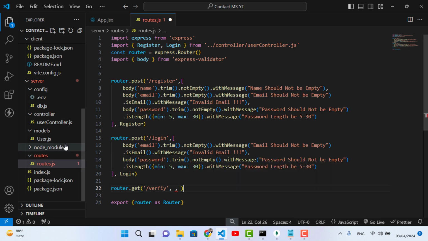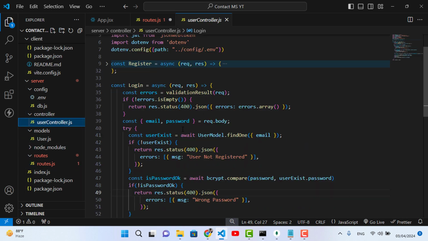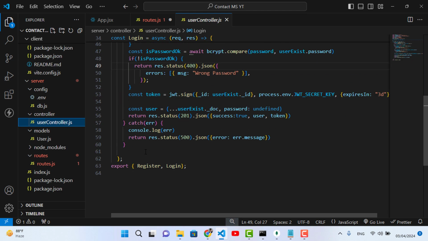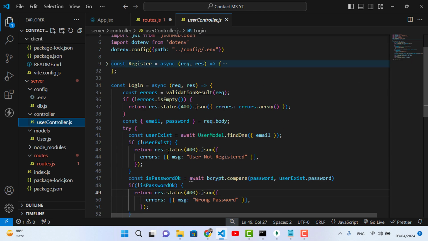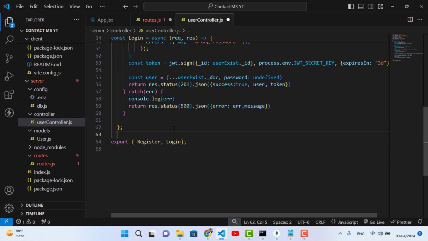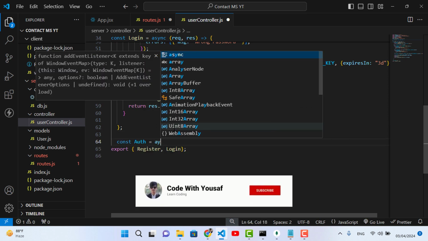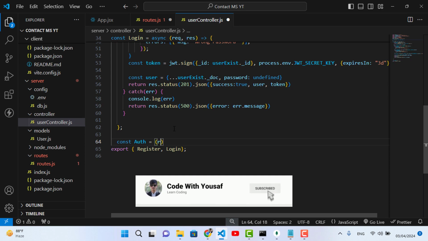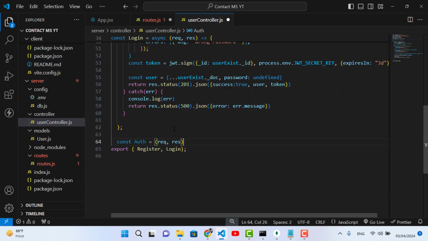First of all, let's move to the user controller. Here we will create the auth function. const auth equals, this is async, we don't need async, request and response.